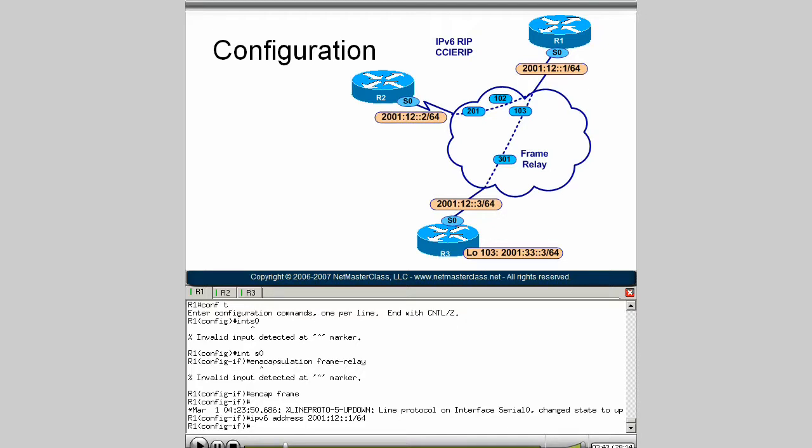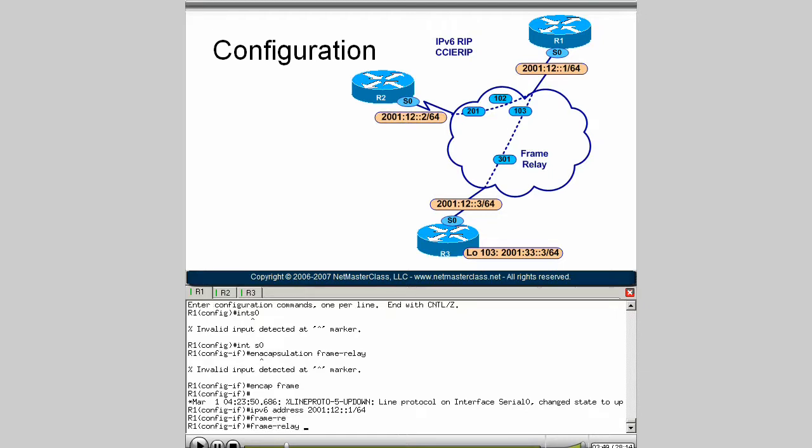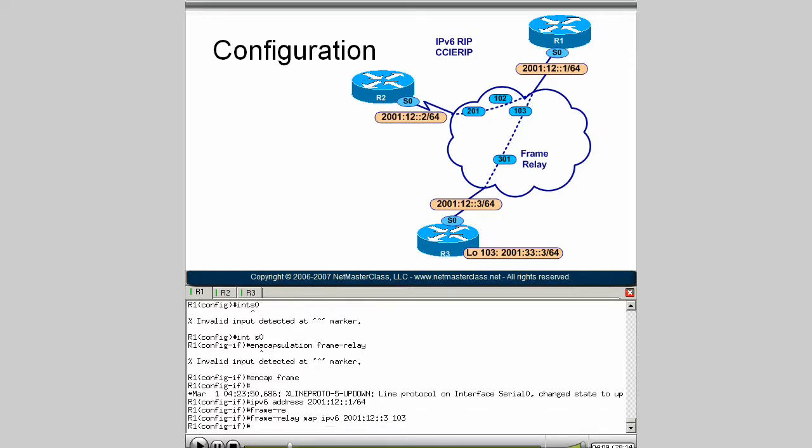Now I'm going to take care of my frame relay mappings. These are going to be v6 maps. So it's frame relay map IPv6, and I am going to map 2001:12:3 to DLCI 103. I'm not going to bother with the broadcast keyword yet on this circuit, and we'll see why in a moment.